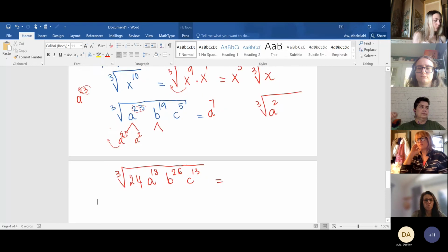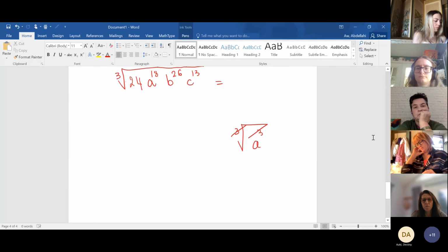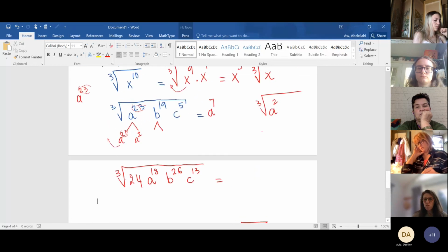You see, we cross out the 3s, for instance, when we say cube root of A to the 3. These two cross out, right? Right. But you don't have A to the 3, you have A to the 23. Then you just leave the remainder. And this is exactly what we did. You see here, why we broke it down into the two numbers 21 and 2? Because 21 can be evenly divided by 3. That's the whole thing.